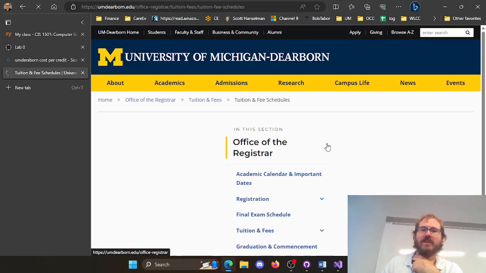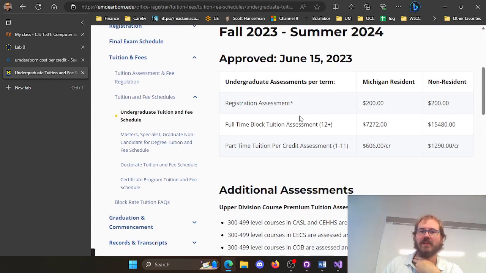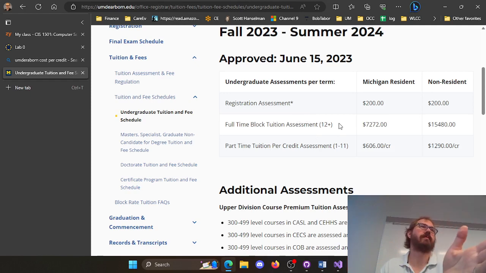Okay, so for tuition and fees here, there actually is a block tuition assessment. So if you take 12 or more, you pay for 12 credits, and that's it. You can take 15, 16, 18, whatever, which is great if you have no life. If the only thing you have to do is take classes, you can take more. The downside is if you have anything else going on in your life and you can't dedicate everything to school because you have jobs and family and responsibilities, you're incentivized to take more classes than you can handle, because 12 is really a full-time load.